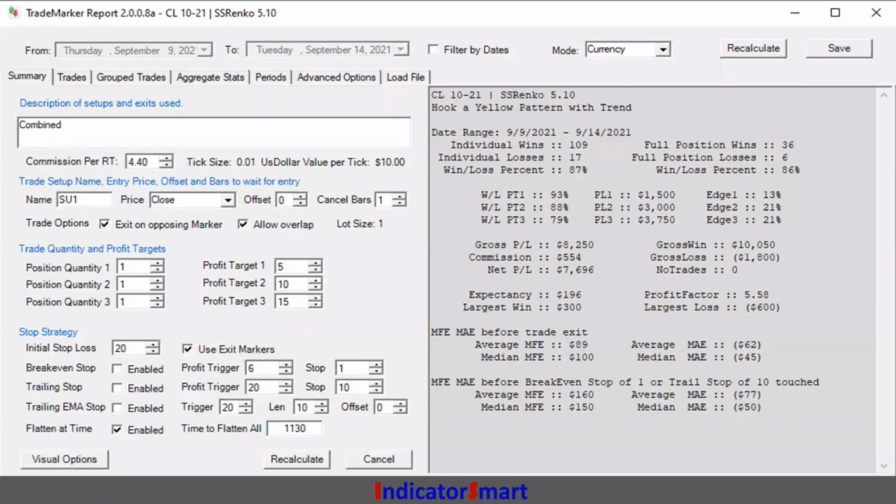Past performance is not necessarily indicative of future results. In the last video, I used this break-even stop right here, and I didn't do it here because I wanted to see what those edges were going forward. I could have checked that and had it shown to me. It would have made a little bit less, and it would have locked all these percentages at 93% for all 3 legs.